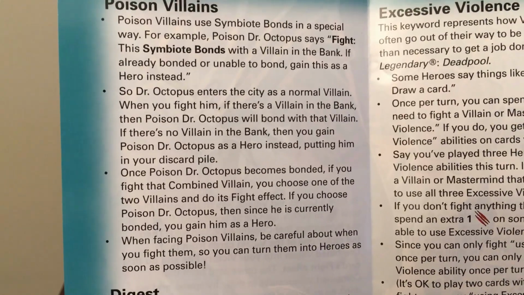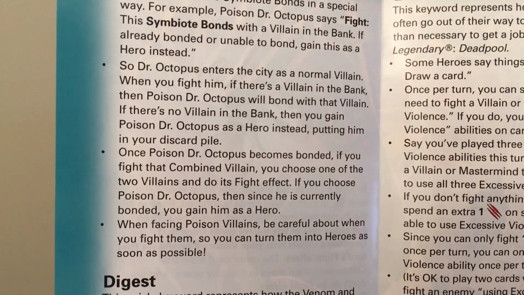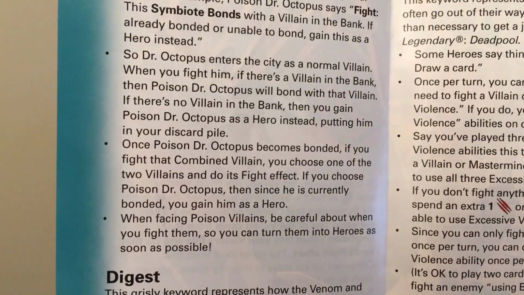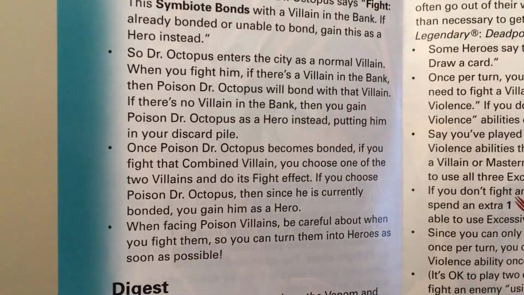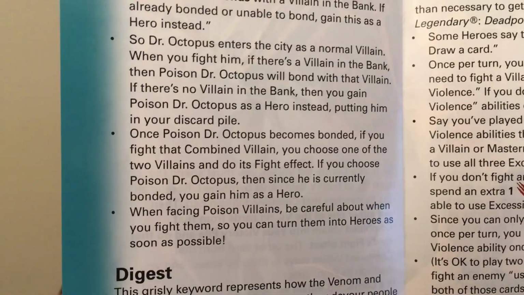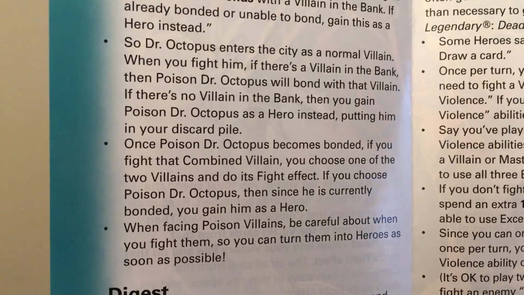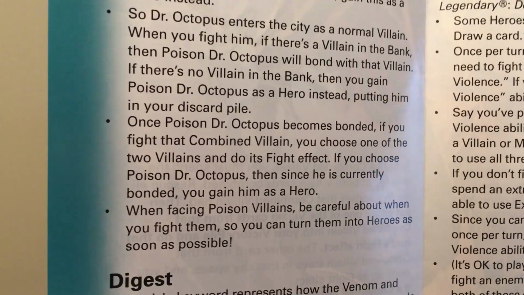So, here's an example. Dr. Octopus in our city is a normal villain. When you fight him, if there's a villain in the Bank, the Poison Octopus will bond with that villain. If there's no villain in the Bank, then you gain Poison Octopus as a hero instead, putting him in your discard pile. And then it says heroes too. Once Poison Octopus becomes bonded, if you fight the combined villain, you can choose one of the two villains and do its fight effect. If you choose Poison Octopus, then since he's currently bonded, you gain him as a hero.